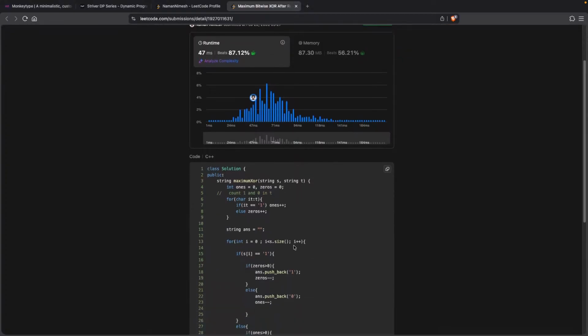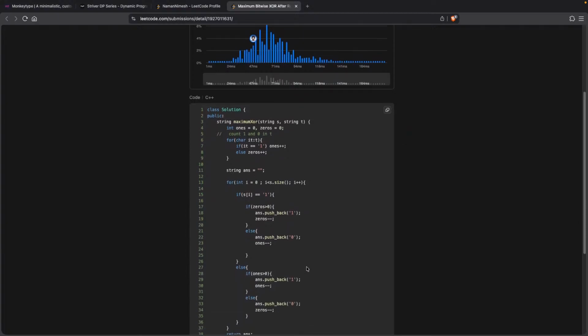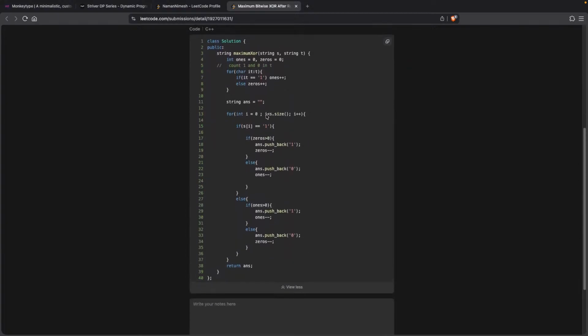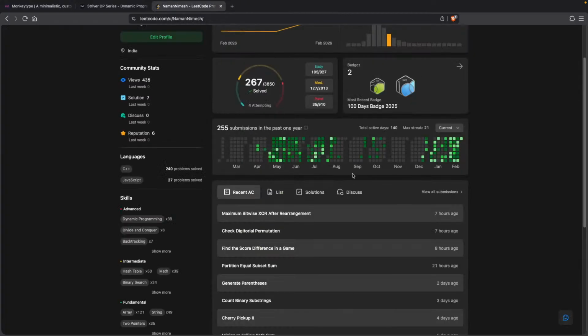What I did: count the value of zeros and ones, and arrange the string to form the maximum value that can be formed by this reversed t string. Forgot about that. Let's go to the question.